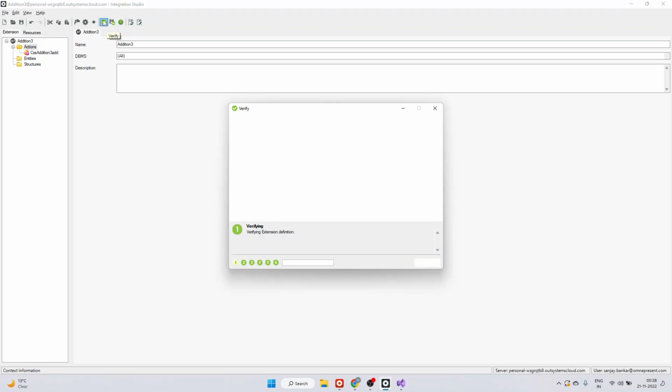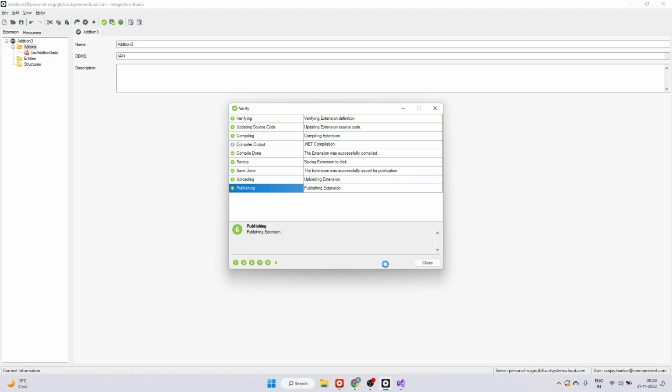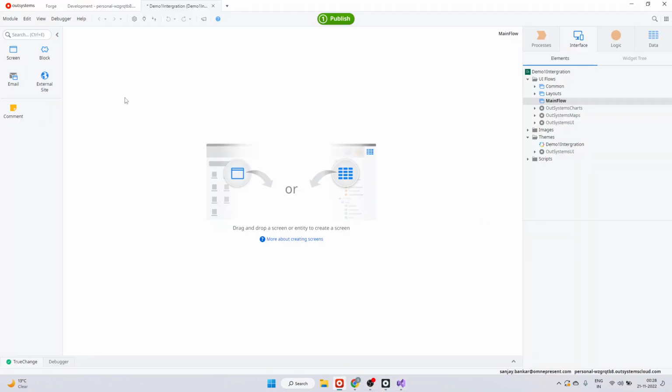So we'll verify and do the publishing process once again. Save, upload, and publish. Publishing done, close.